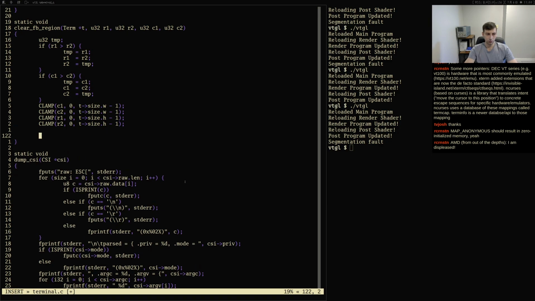And we're going to do a for. Not this. For R equal to R1, R less than or equal to R2, because we've already clamped it, R++.